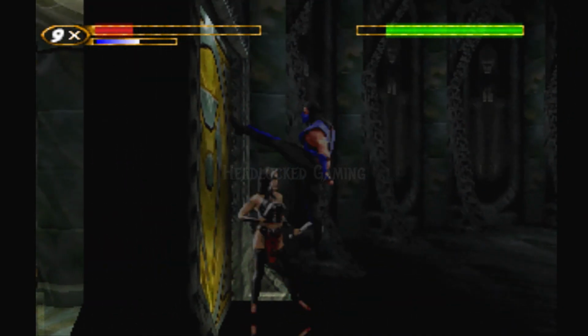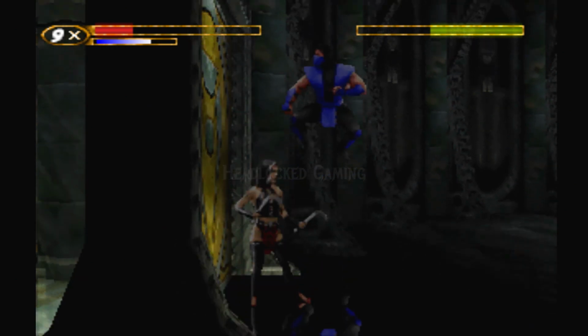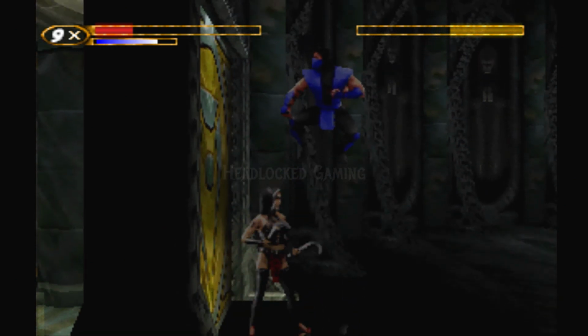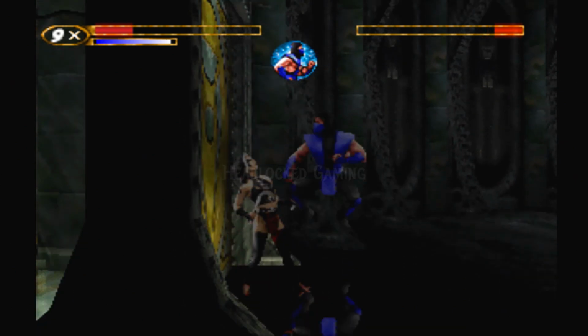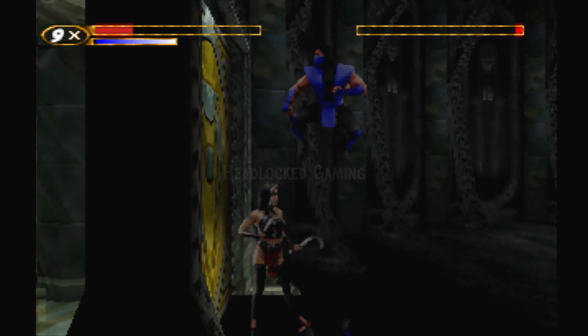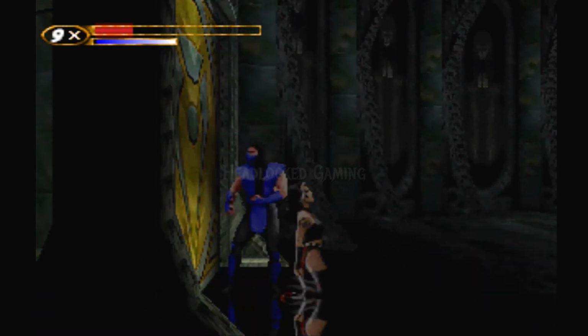Push her in the corner. And she fell for it. That's fantastic. That is the move we need to kill Shinnok at the end of the game, I believe. If it's not, we might not be able to kill Shinnok if we don't get it.